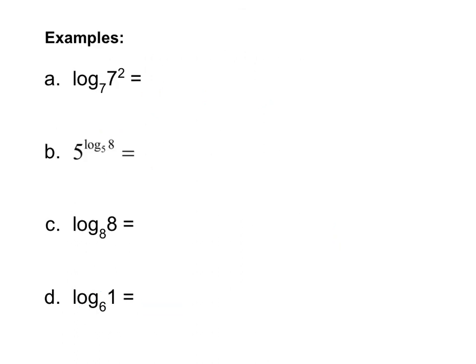And just a couple of the other things that I want to run through. I want you to be able to visually see these. If you ever have a base being the same as the big number right here, the answer is going to be whatever the exponent is. So the log of 7 with base 7, if you're taking the log of a number and the base is the same, it essentially simplifies away and gets rid of that log. And what you're left with is 2.